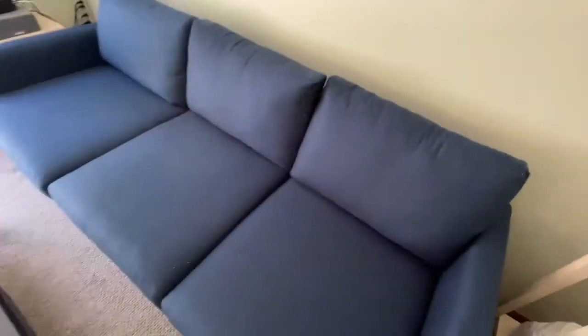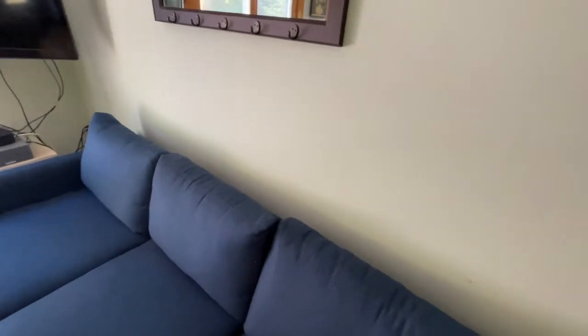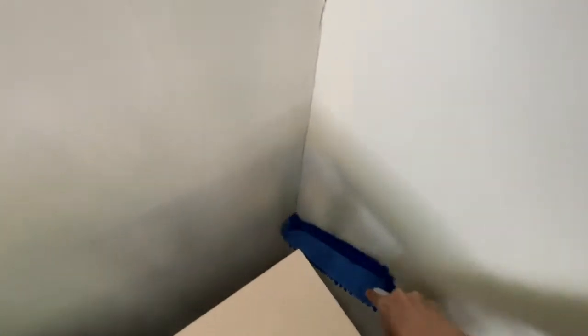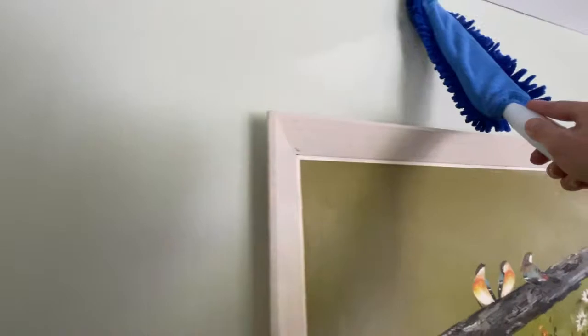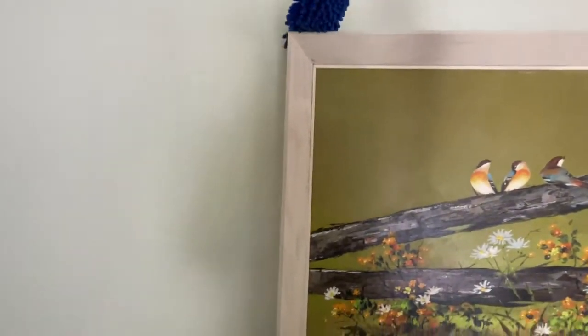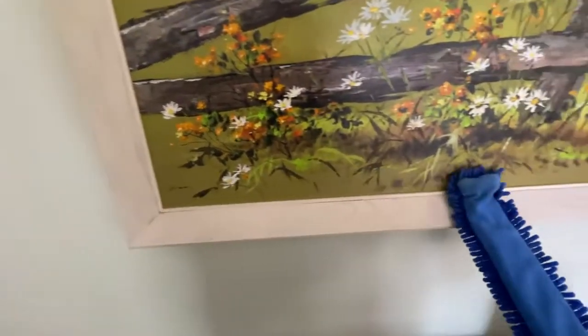Very excited about our new all-form couch. I bought it with the Minimal Moms discount. And I like it. I like it a lot. It's super, super long. It's very, very sturdy. It's firm. You're not going to sink into it, right? But it's great for our Airbnb and with renters, so I'm thrilled about that.